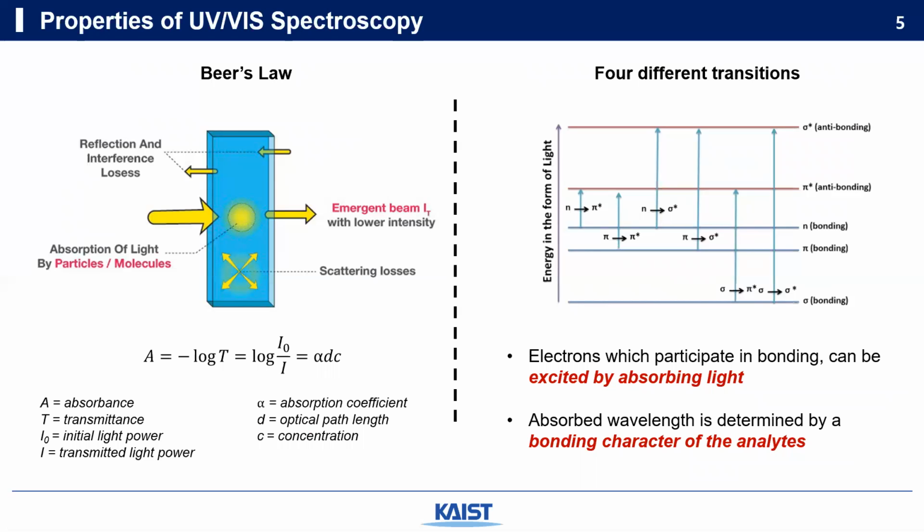The absorbing process is conducted by 4 different electron transitions. When the light is shed on the sample, according to the energy level difference, light which has a specific range of frequency is absorbed to excite electrons from HOMO to LUMO. Therefore, the amount of absorbed light tells the concentration of the analyte, and the wavelengths of the absorbed light tell us chemical information of the analyte.